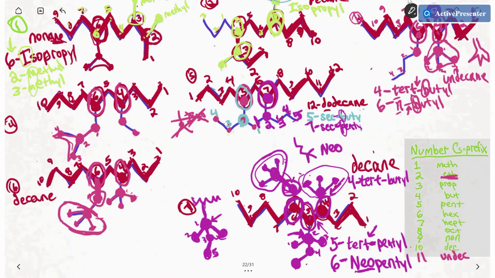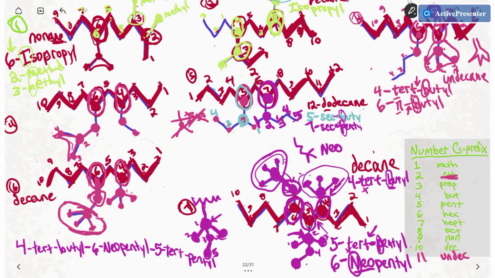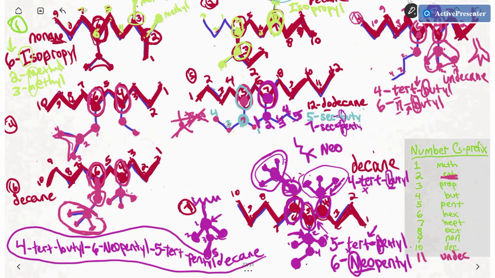So now that we have all these together, let's put these all together. We need to alphabetize these, and we can't use the T for tert, so we're going to use a B for butyl. We can't use T for tert here, so we use a P for pentyl. But then on carbon 6, we can use the N instead of the P for pentyl because it's neo, because it's concerned with the very tail end of the shape. So very first is going to be B for butyl. So 4 hyphen tert hyphen butyl, and then hyphen, what comes next? N, so that's 6 hyphen neopentyl hyphen 5 hyphen tert hyphen pentyl decane. So that is going to be this.